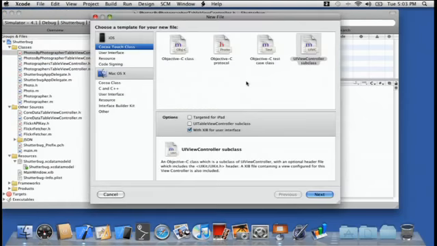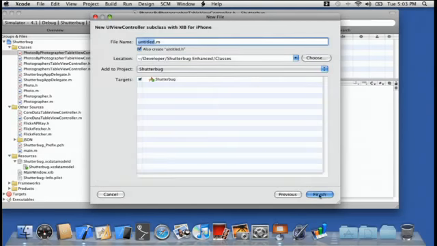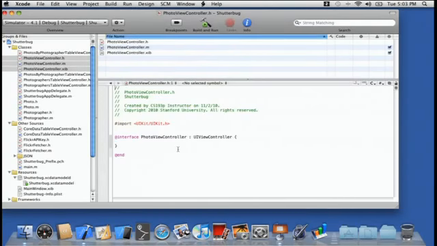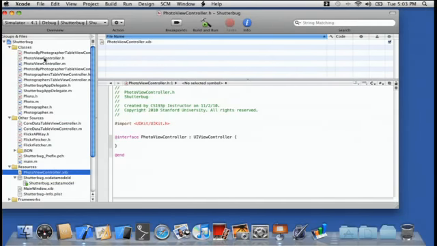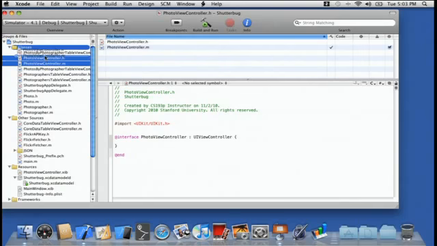Okay, so now I'm going to really quickly create a photo view controller, which all of you should have done in your assignment. And my photo view controller is going to be a UIViewController subclass. And I'm actually going to use a xib for mine, and you'll see why I'm going to do that. So I'm going to click here. I'm going to call it Photo View Controller. And here it is, and I'm going to move this out into my resources as usual. Let's put this up here so they're together.